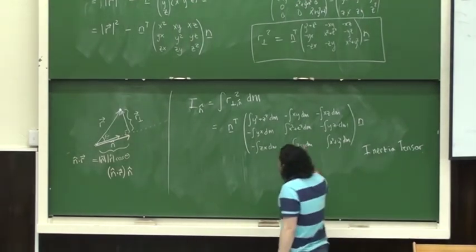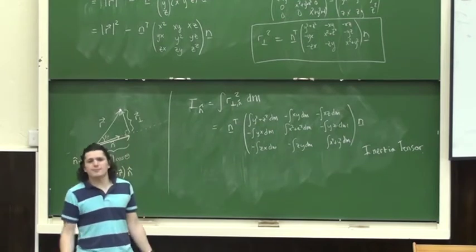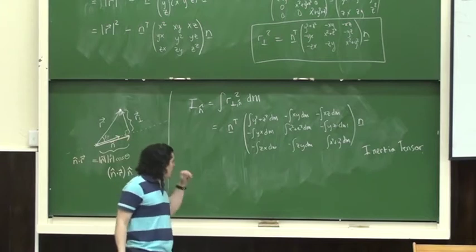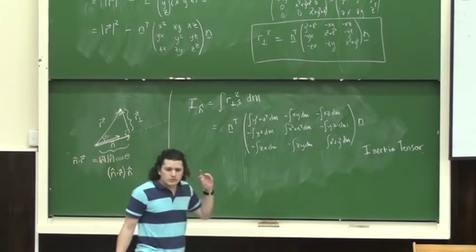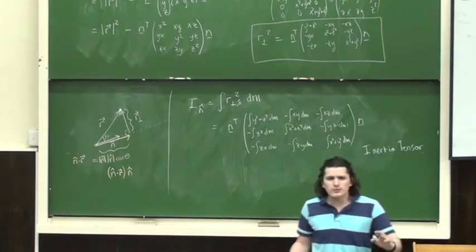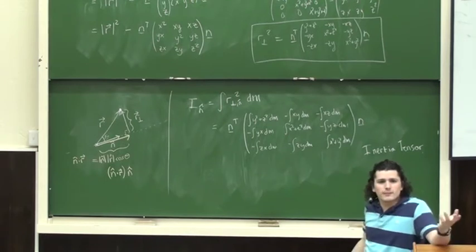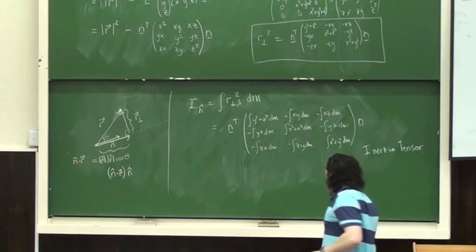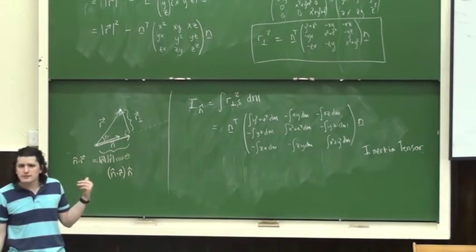So the inertia tensor is a very general object, and it is completely characterized by the object that we are studying. I'm going to take questions now before I move on, because then I'm going to work this thing out for a cube to give you an example of an application. But I first want to take any questions. Is there anybody who's a little confused about what's going on here, why we're doing this?